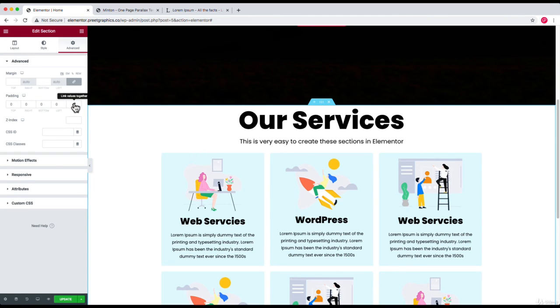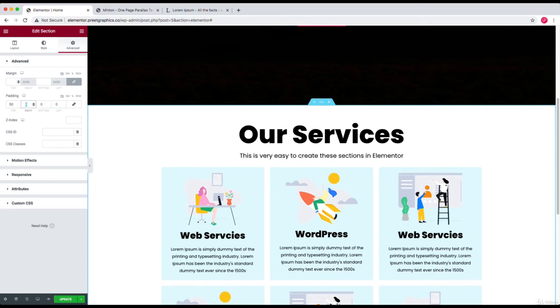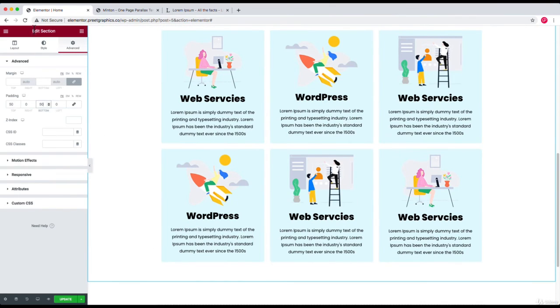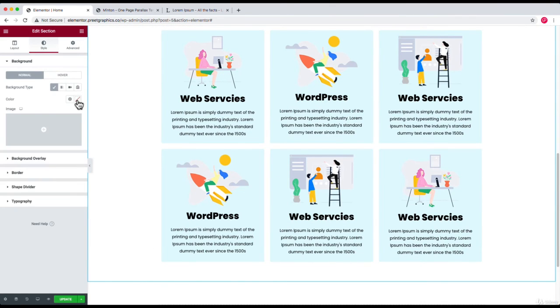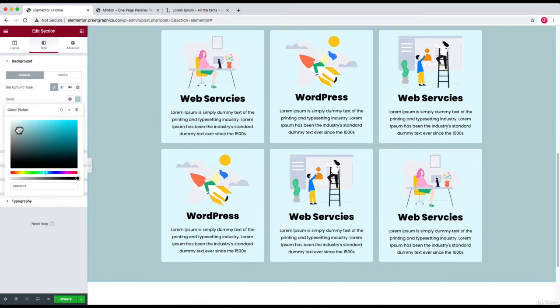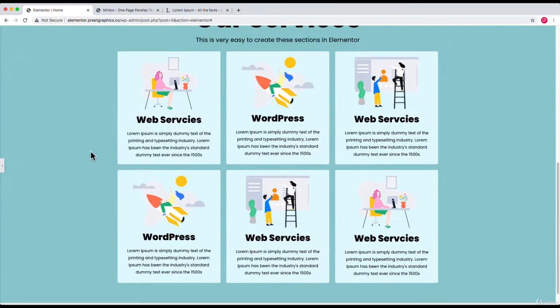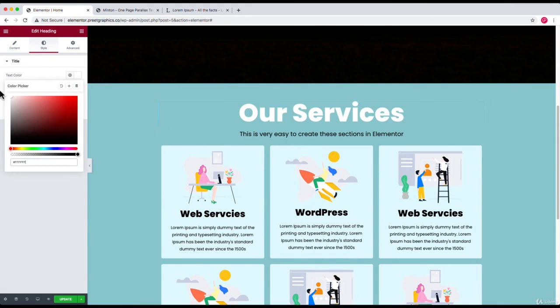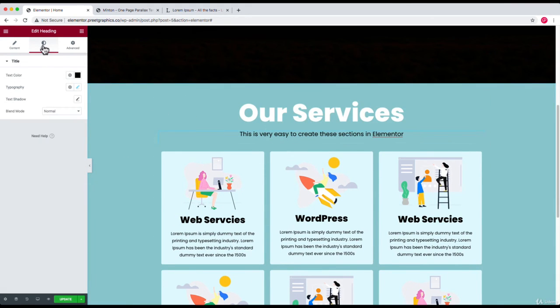Let me turn off these values, and for the top I'm going with 50, and for the bottom 50. And again in the style I'm going to add a little bit of background color, something like this. Also for this text I'm going to change the color to white, for this one also.